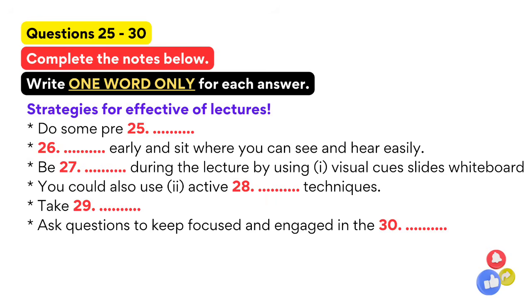Surely this also depends on whether students are able to understand and follow the lecture well. What strategies do you recommend to help students get the most out of lectures? First of all, it is important to do some pre-reading to get an orientation to the topic — you'll become familiar with key terms and follow the lecture more easily. It is also good to arrive early to collect handouts and find a good seat. During the lecture itself, you need to be attentive. There are two keys: using visual cues and using active listening techniques.